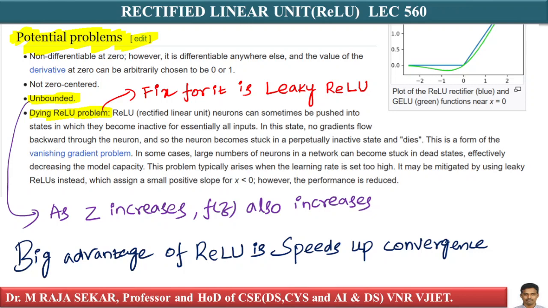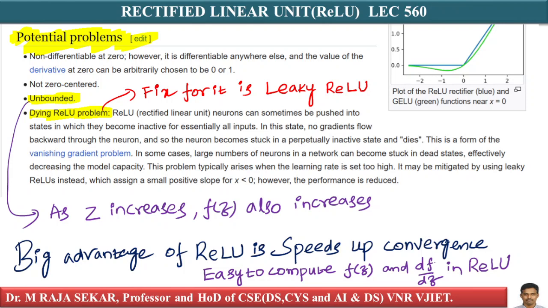So in a nutshell, to summarize ReLUs: ReLU has this big advantage that it speeds up convergence. Next, it also speeds up because it is easy to compute f of z and the derivative of f of z with respect to z. Both of them are easy because you don't have to compute exponential types of functions. But it has one major drawback, which is that it could have dead ReLU units. So you need to be slightly aware of dead activation units. This happens sometimes if your weights are extremely large negative values. Only then you have the problem of dead activation units. When you have dead activation units, people simply use leaky ReLU.